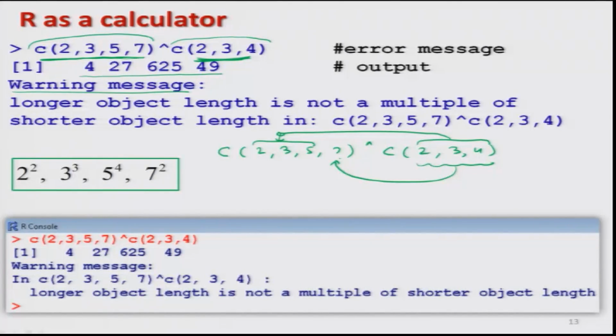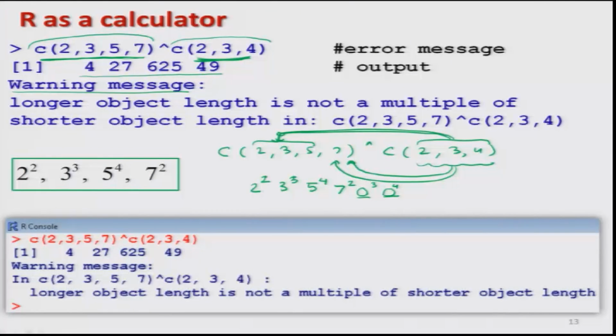So, what is happening is that when this is coming over here we get 2 squared, 3 cubed, 5 raised to the power of 4, but when this comes over here, then I get only 7 raised to the power of 2. There is no value here on which I can put 3 and 4.